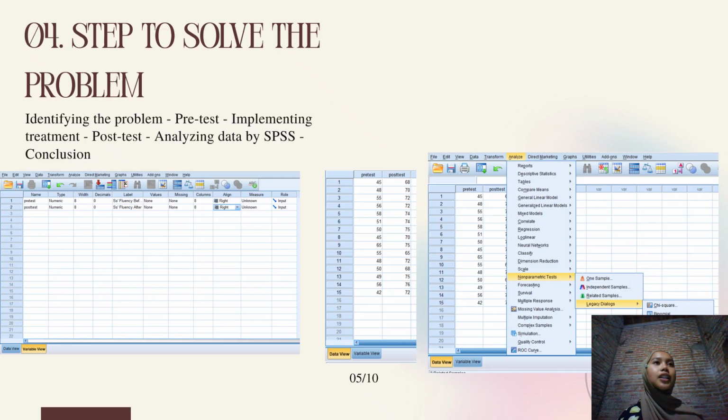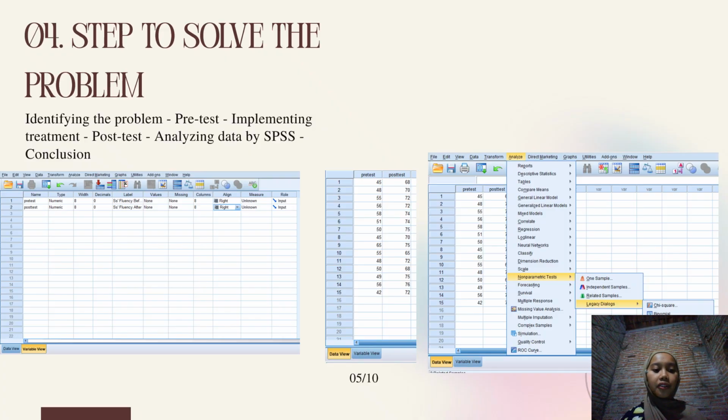And then to know the speaking fluency after the treatment, we have a post-test. All the results we have to analyze by SPSS.